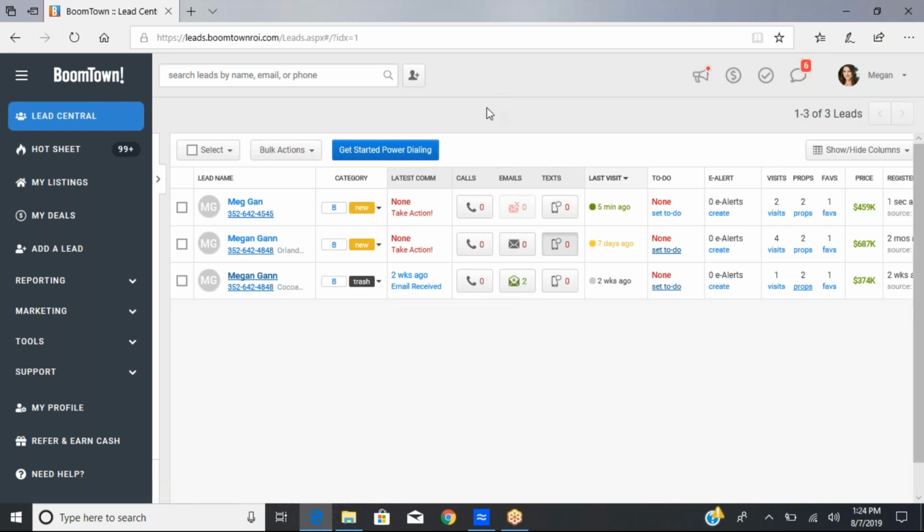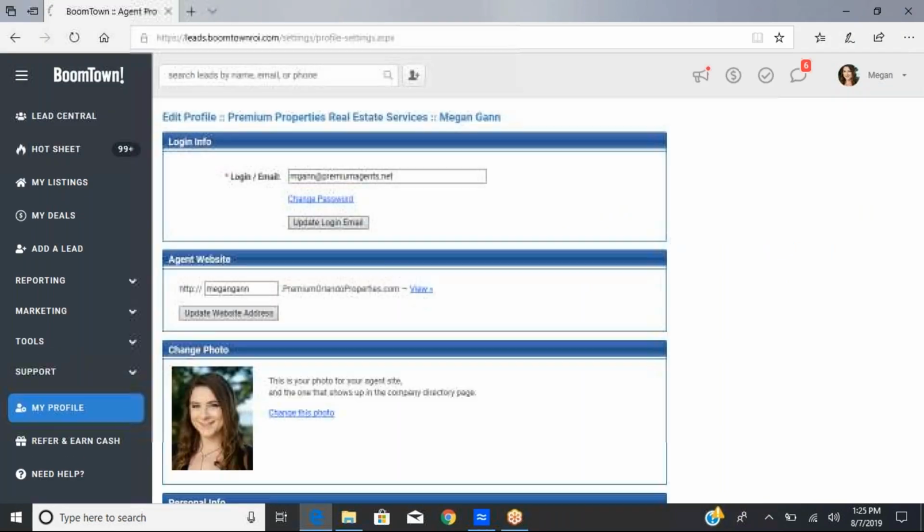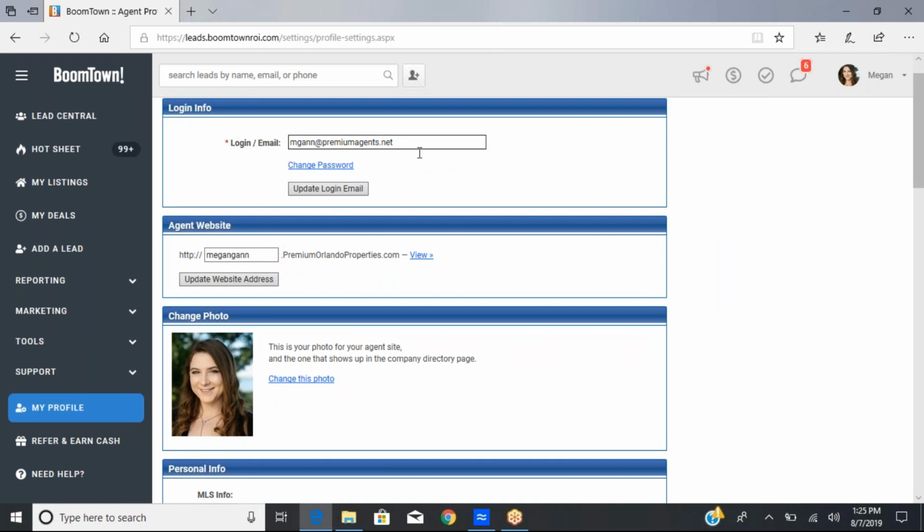So I'm actually going to go there first. That way, if you want to know how you could customize your page more, and if you want to update your password or your URL, you're able to go and click up here, and you can click on My Profile. And My Profile is going to give you all of the settings that you're able to edit on your website. So your login is going to be your email. You're able to update that if you change your email or update it. You could also change your password. This is going to send you a link to your email where you could update your password.